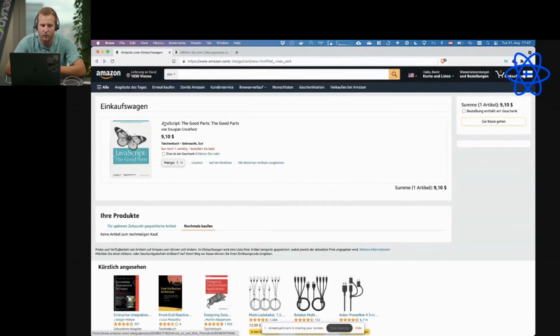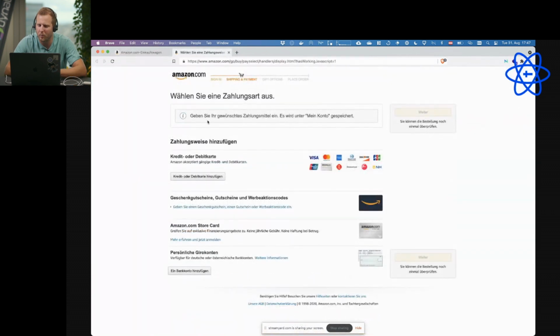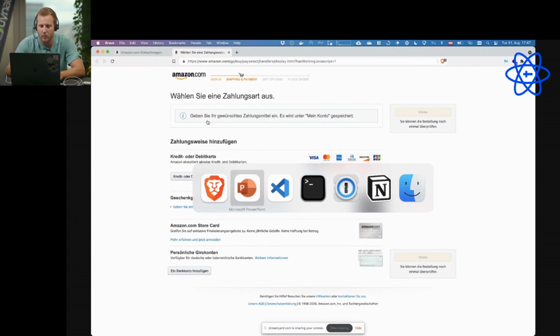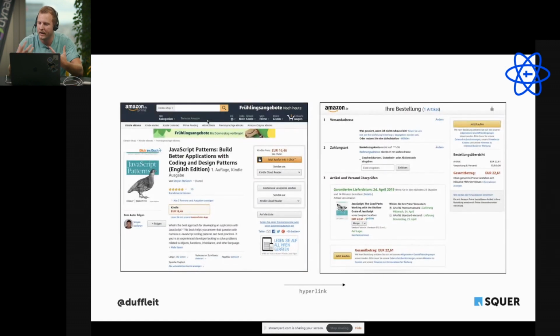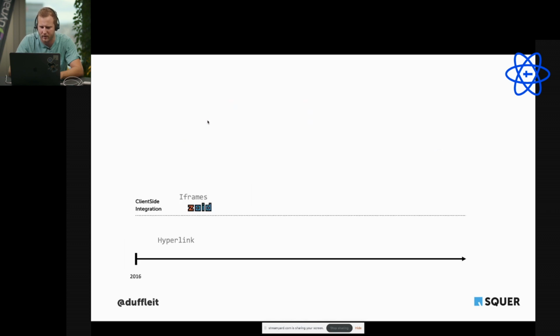If you ever went to Amazon and check out a new product, for example, if you buy a book, this is JavaScript: The Good Parts. And if you then go to the invoice or to the buying process, if you click there, this will open a new tab, and this tab will look completely different from the rest of the Amazon application, right? What they did is basically the same thing. They split up the application in smaller chunks by introducing hyperlinks, and the pages look totally different, but it doesn't really matter because they were independent. They can be deployed and built by independent teams. For them, this makes a huge change because they can develop these different parts of the application at a faster pace, right? So in 2016, we had iframes and hyperlinks for building MicroFrontends.